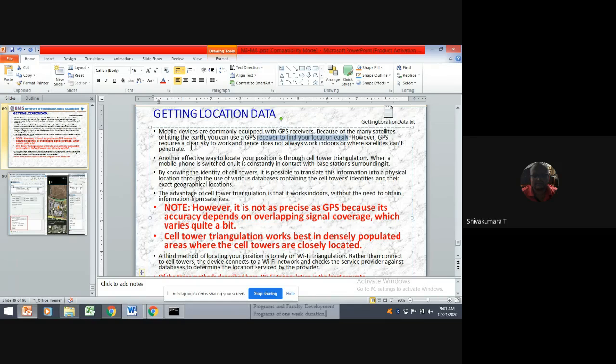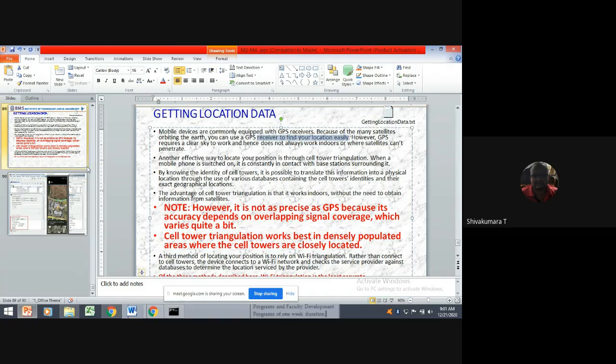If it is a cloudy environment, it is difficult to get the location data. If it is a clear sky, probably you will get the location. Even inside buildings, there is a chance of not getting the location. That's the limitation of the GPS service.